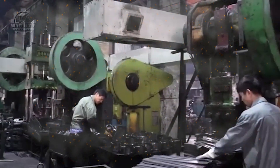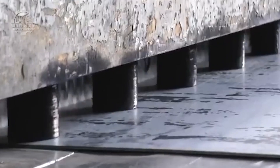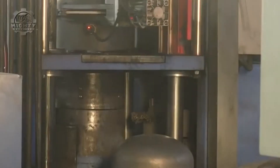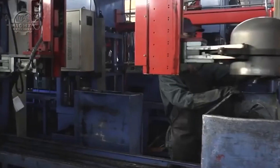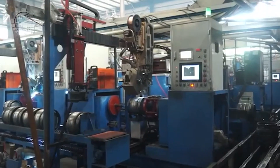You see that red LPG cylinder in your kitchen? Yeah, the one your mom guards like it's a family heirloom? Let's see how that beast is born in a high-tech LPG cylinder factory in China where steel, fire, and pressure come together like an action movie. It all starts with thick steel sheets, chopped and rolled into perfect cylinders — kind of like making a burrito, but with metal and way more danger.